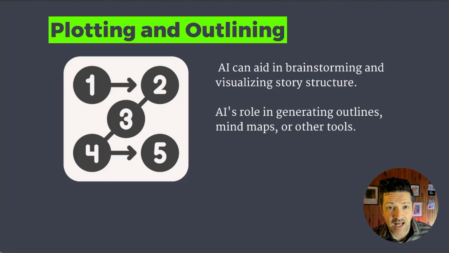And now we're getting into the plotting and outlining phase, using the AI to help you visualize your story structure. As we mentioned, we want to break this down into your different chapters, your different plot points. And once we have this, we'll be able to keep breaking it down further so that we can get the large language model to help us with the drafts. But outlining is the first step.